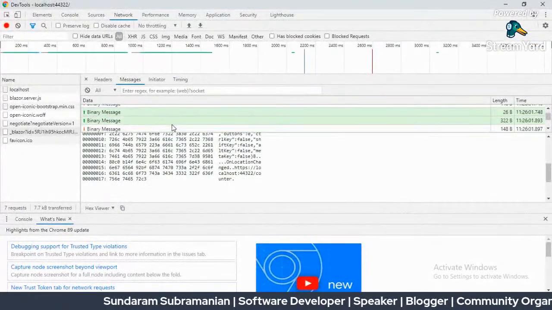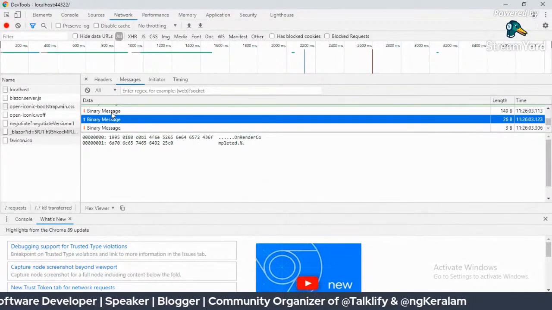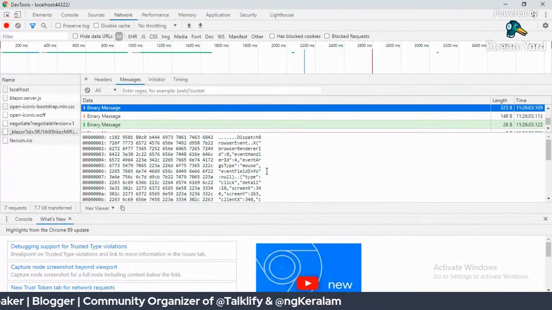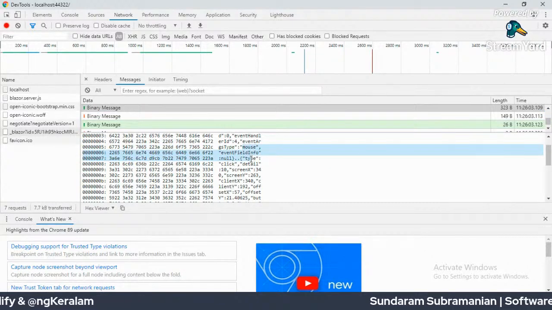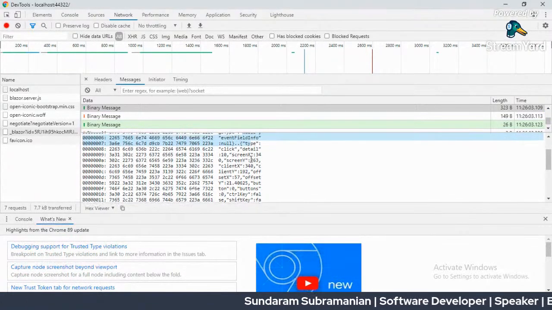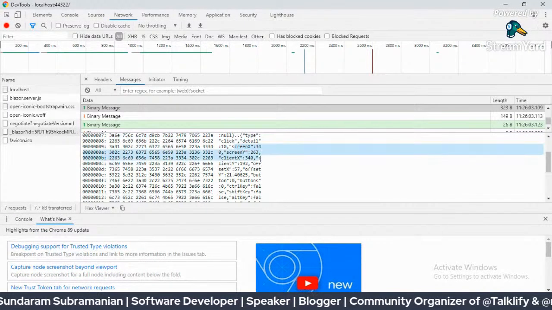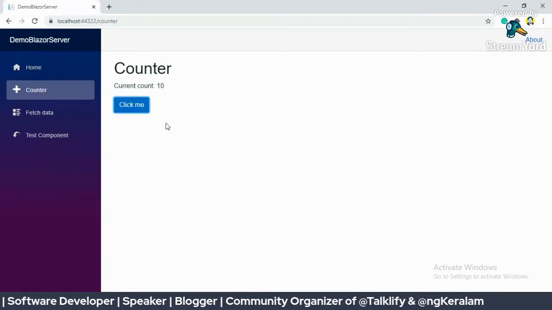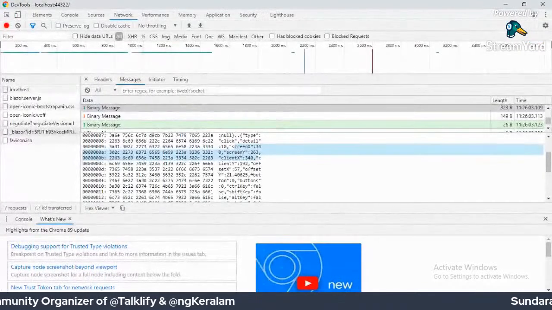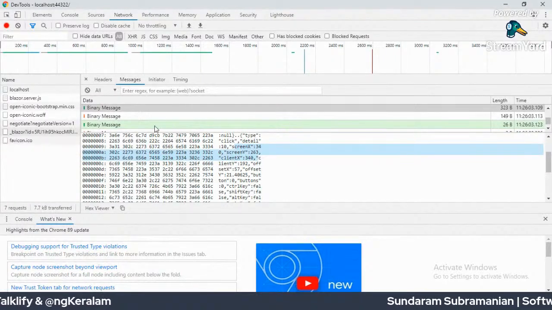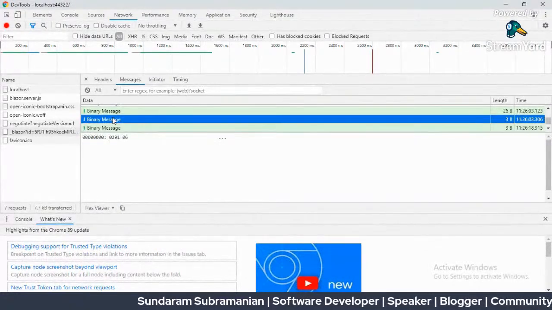Now you can see that when I click this button, it shows that I have clicked the mouse event. So all the information is sent as web sockets, and that is in binary format. Here you can see the screen position, where I have moved the mouse and in which position I have clicked the button. Everything will be sent to the server by using the WebSocket.